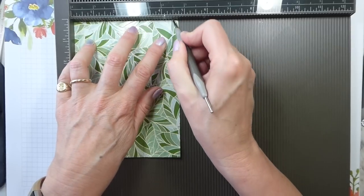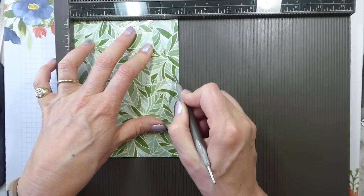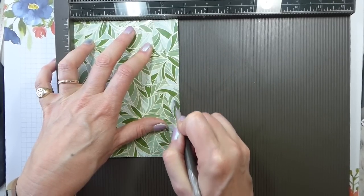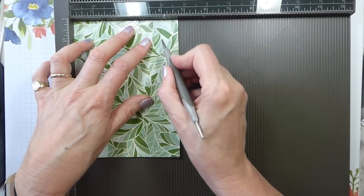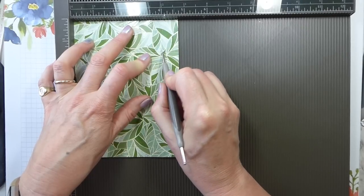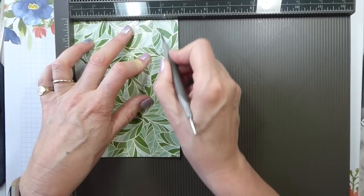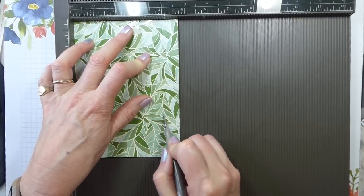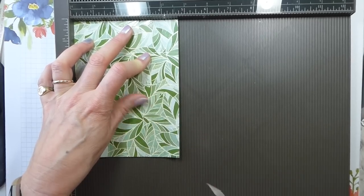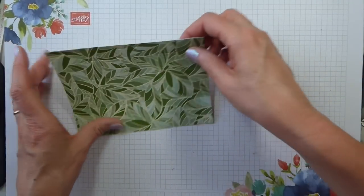So I want to score the top one at 4.5, miss one, and then pick up the track again and score at 4.5. And then the other one, get your scoring tool and you'll find where the 4-inch mark is. If you follow down, you'll find the 4-inch mark, and again just follow down and you will find the 4-inch mark. So those are basically just guidelines. You can do it with a ruler if you find that easier, but one of them we are going to use as a score line.